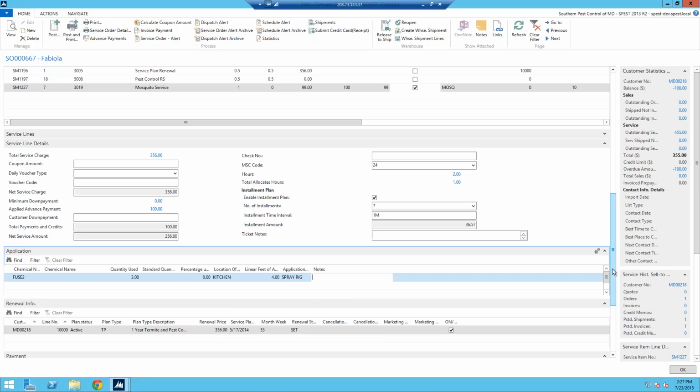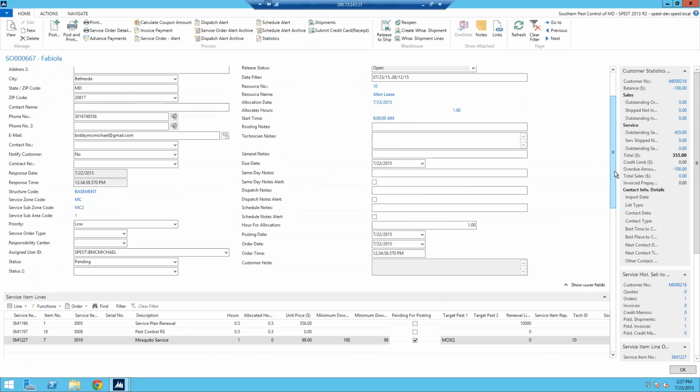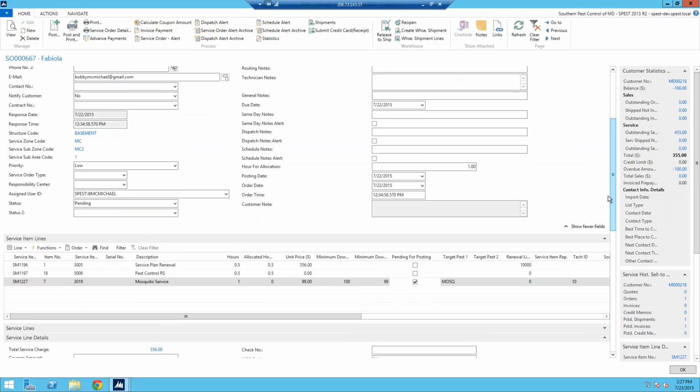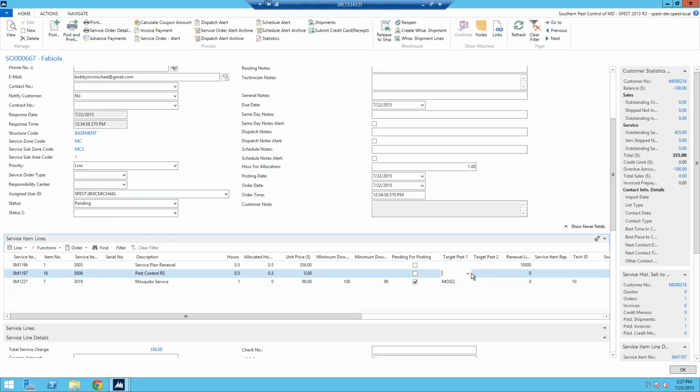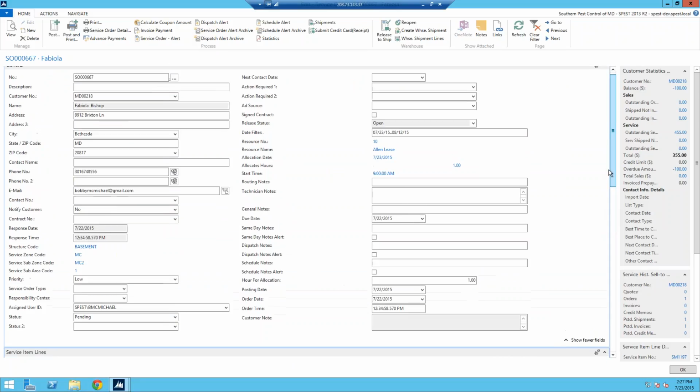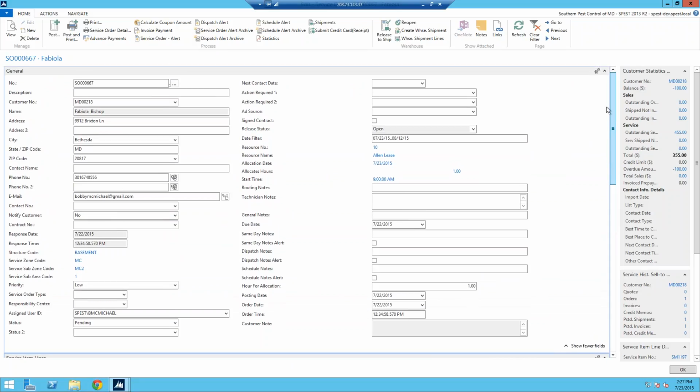Okay. Hey, there's no target pest for the pest control. Just get in the habit of putting that in there. That is something. All righty. Put that one pending for post, and we're going to go ahead and post.